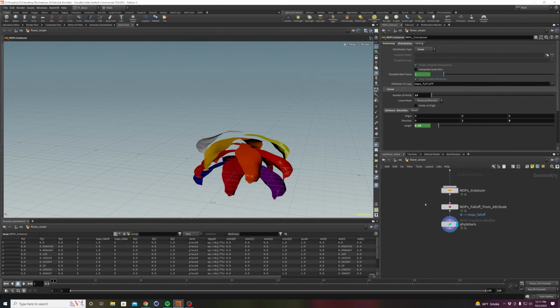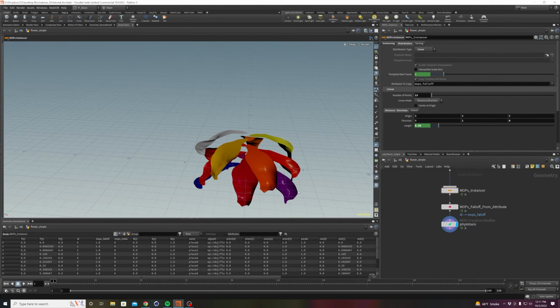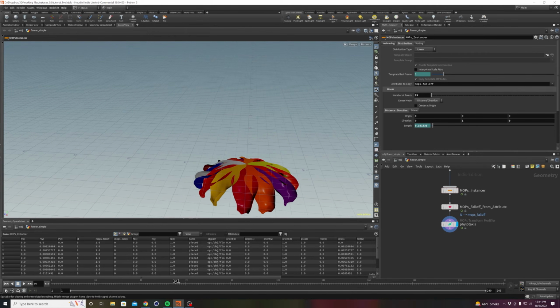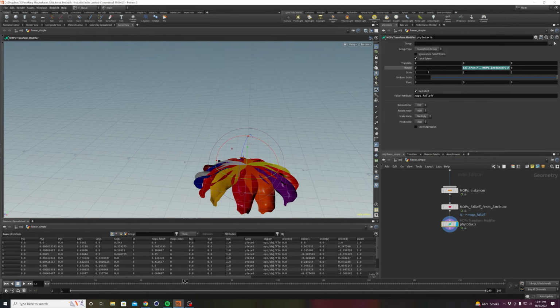Okay. I also want to animate them upwards a little bit. So let's go back to this Phyllotaxis here. Let's take this rotate and let's, oops, why is this not working?